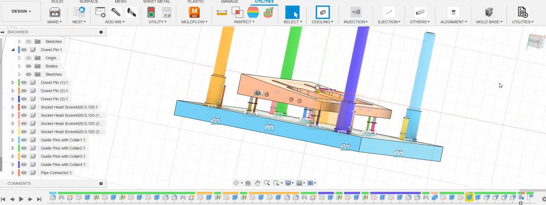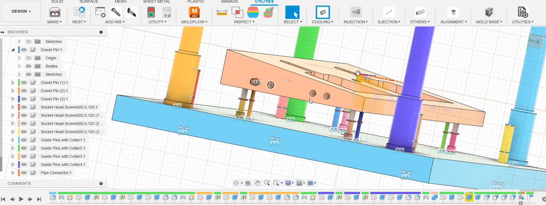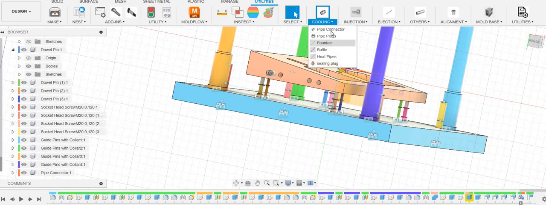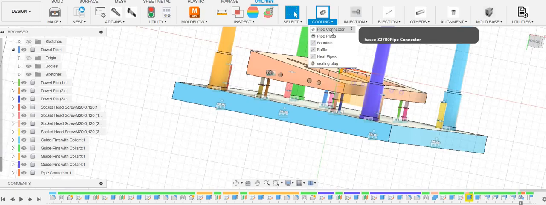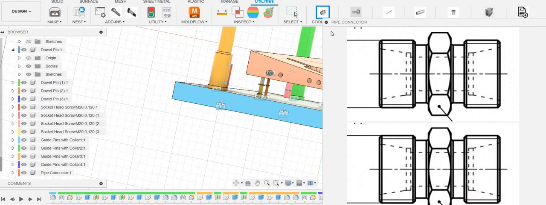So now let's just create how many of them here? This 3 plus 4, that's 7, then plus 2 at the front, that's 9. So we need 9 more pipe connector, sorry, not pipe plug, pipe connector.